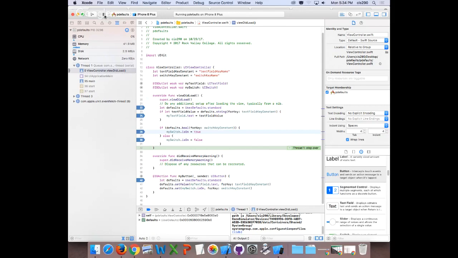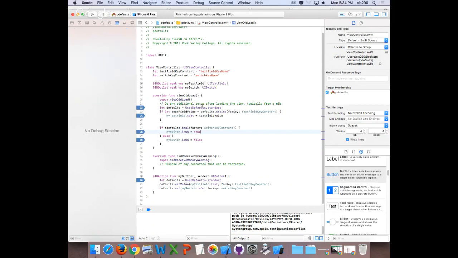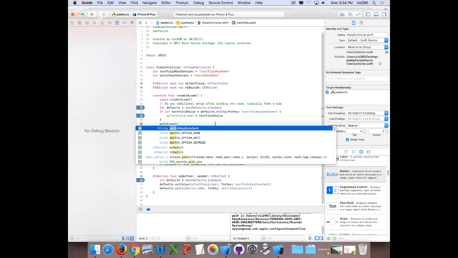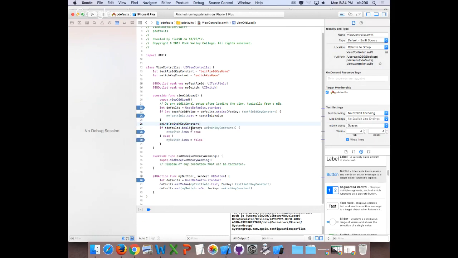Now let me show you a trick here too, because you can't see some of those values as they're coming through. I'm going to put a print statement in here. I'm going to print the switch key constant as a string, so we can see what it is coming in. I'll just put it as that for right now so we'll see it.